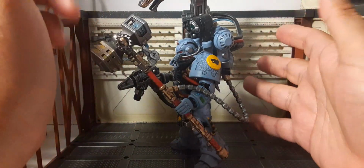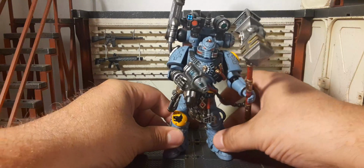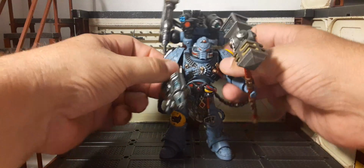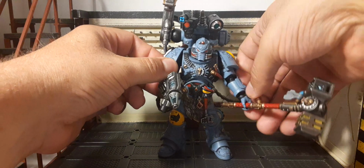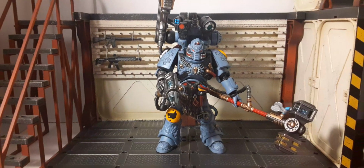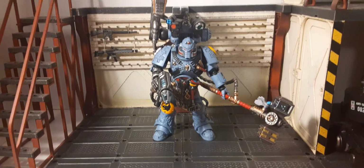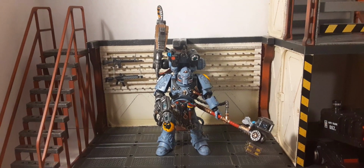There's a hammer in his hand. And there you go. See what I'm saying? I had to show you how effortless that was. That's cool. Wow. This guy's a beast, dude. Wow. There he is. Wow, there he is. That's incredible.